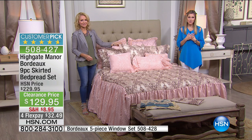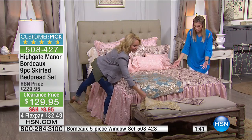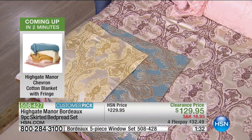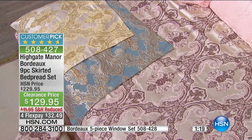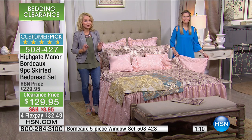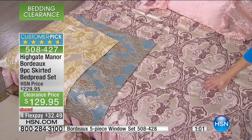This is a nine-piece set to really just make you say ah. Is that what your bedroom does for you? When you walk into that sanctuary, can you take that sigh of relief and smile — look around and be so pleased about what you've done? This is opulent, this is beautiful, this is regal. The comforter — or shall I say the bed skirt — has all the details we were explaining in the pillows: the lace and the damask, all richly woven in. That gorgeous woven Jacquard is on the top portion of the bedspread. It's a breathtaking piece. If you've ever traveled to Paris, if you've ever walked through Versailles, this is the type of bedding you'll see where the Kings and Queens slept. And it is a customer pick from you because it's just phenomenal.